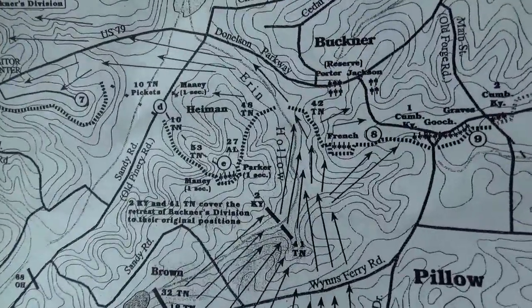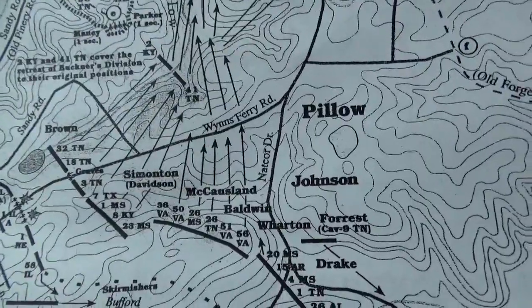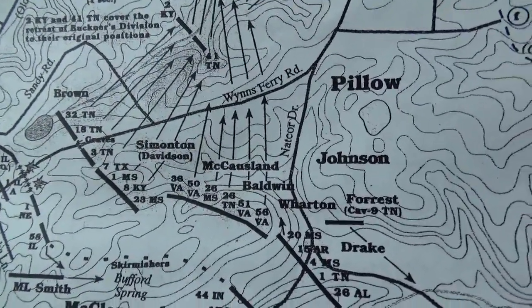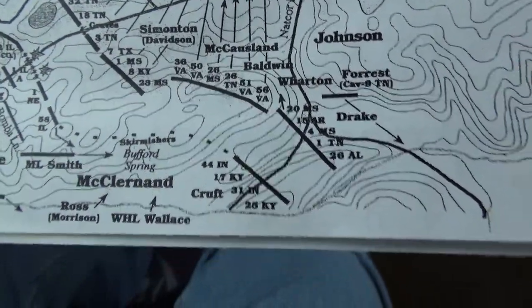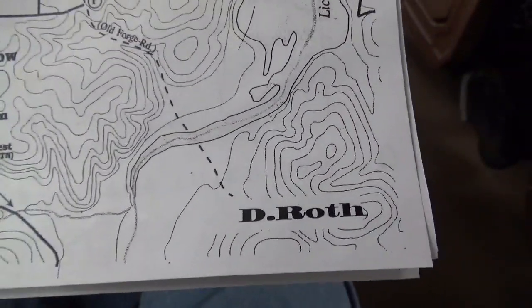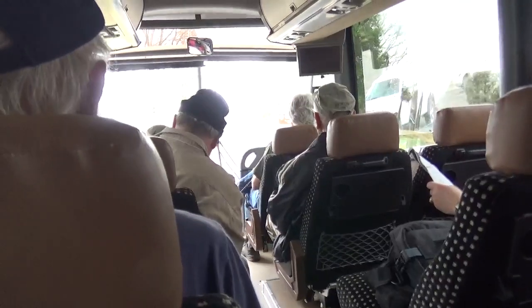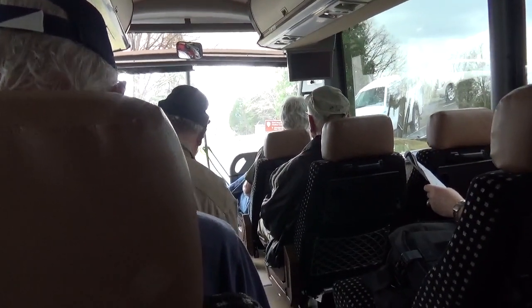And then you're eating dirt the whole time, because you raise your head up, a guy with a Dimick is going to kill you. So basically what they do every morning is they come back to their camps, they eat and rest up, and then in the morning the command is, boys, got your canteens, got your crackers, go hunt your holes. So these guys go out and look for sharpshooting positions. They'll climb trees, they'll make little foxholes to fire from, and their whole time is shooting at this position. So the bullets are flying left and right all over this way, and Porter's Battery are really taking it. Their horses are taking it, and men and horses are being killed and wounded all the time.